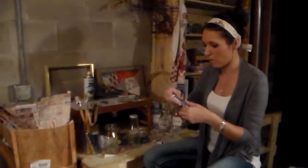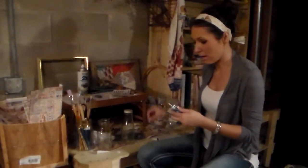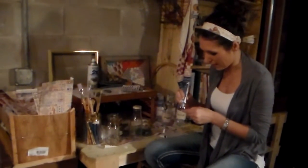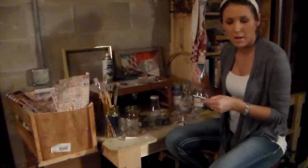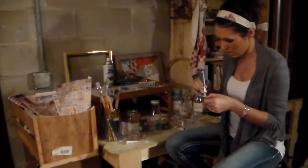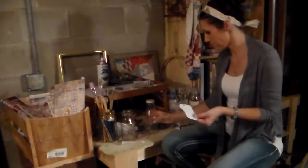Okay, so I'm going to go ahead and take my label here, and I'm going to use an adhesive called Glass Bond. This works really well for attaching anything to glass. You can attach either glass to glass, metal, but it also works on paper, so we're going to go ahead and use that. When applying it to the back of your tag, you want to pay close attention to your edges and make sure that you get it all the way to the edge of the paper so that the outer lining isn't coming off of the bottle at all. So we're going to start there, and then we're just going to kind of fill in on the center here. It doesn't have to be too much or too thick, just a nice coating.